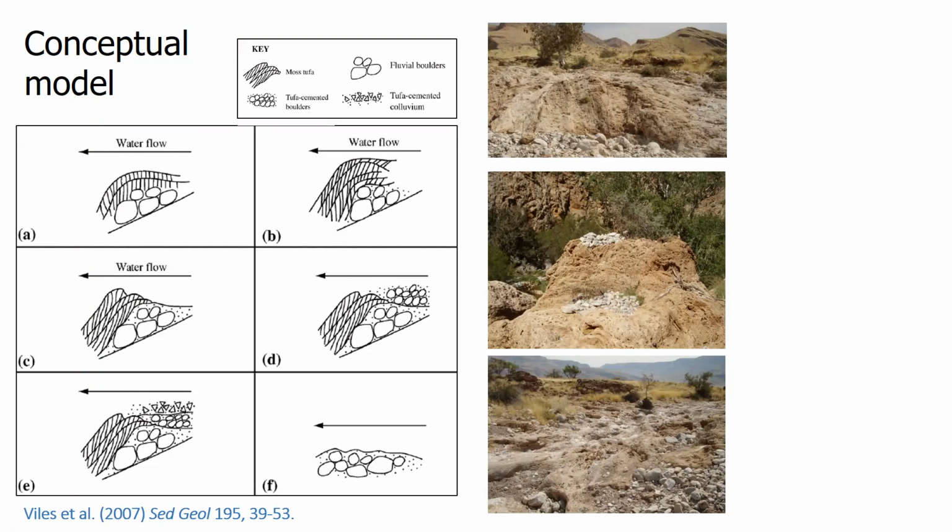Now, the third phase is a bit like we see today. There are ephemeral water flows which help to reduce or eliminate in-stream vegetation and lead to the deposition of some discontinuous tufa drapes. I'll show you a photo in a moment. So I hope that that makes sense to you.